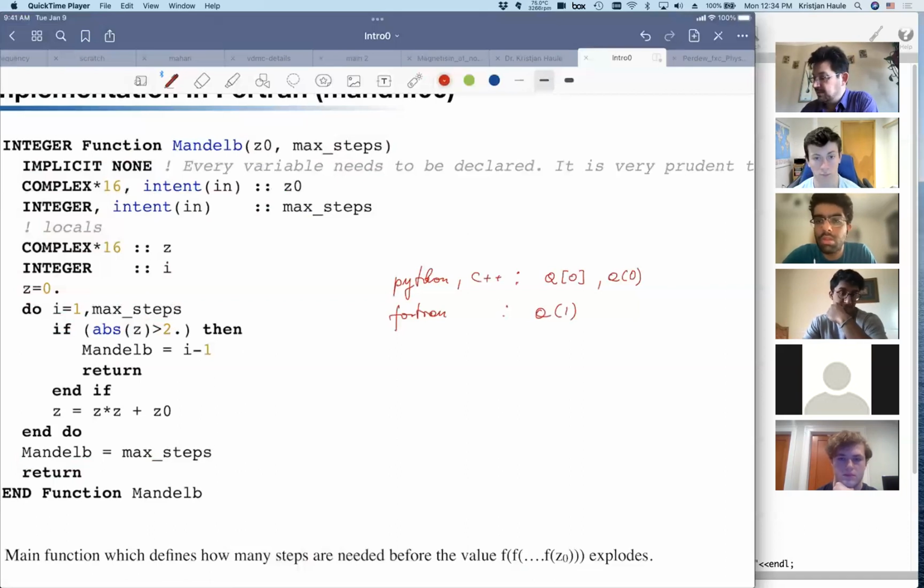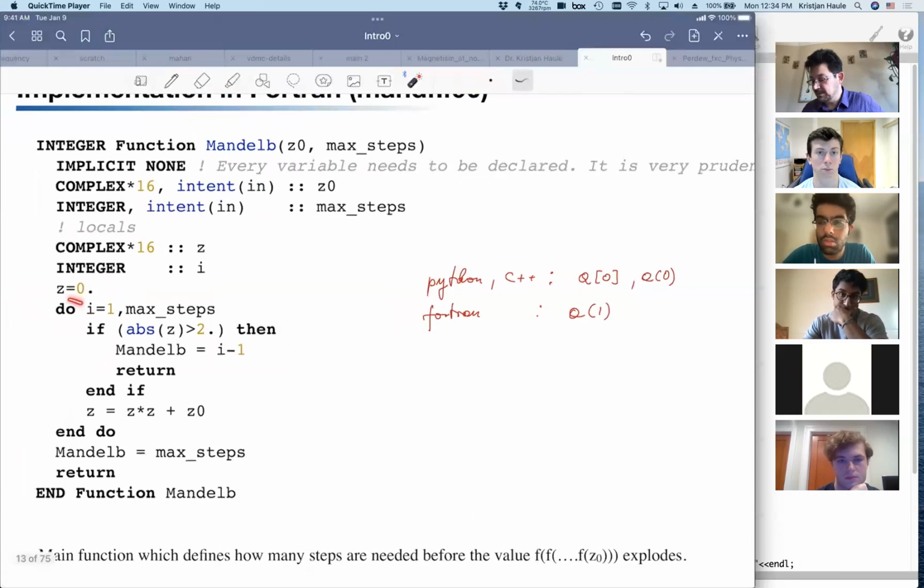So, that's the reason why we always start loops from 1 to including the last number in the do loop. So we go from 1 to the last number in the do loop. And what do we do? We set new z becomes z squared plus z naught, isn't it? That's what the Mandelbrot set requires to evaluate this function, and then assign the result to z, and then we iterate this many times.